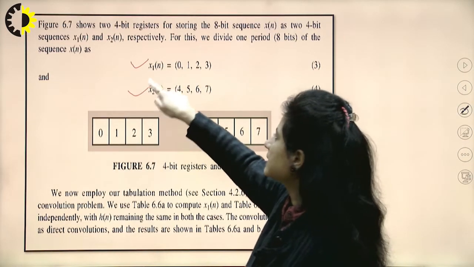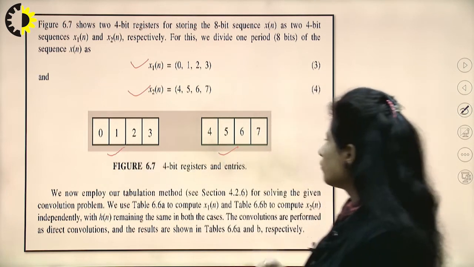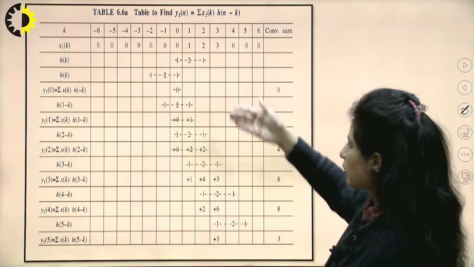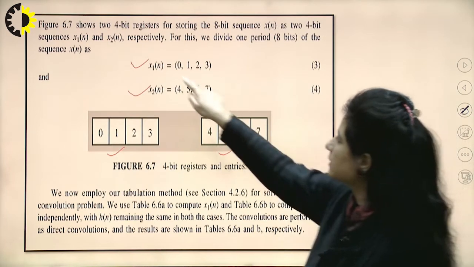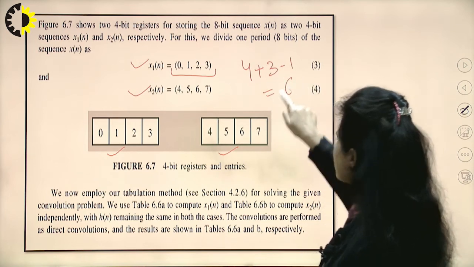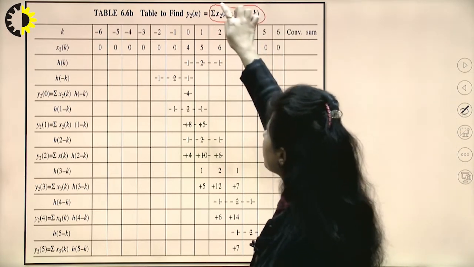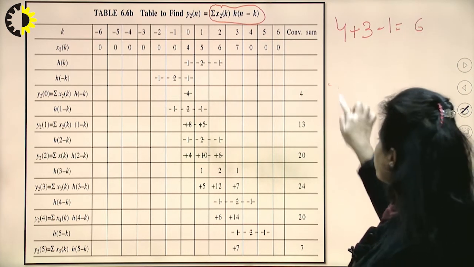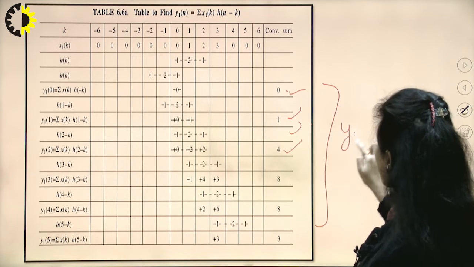I get one sequence as x1[n] and the second as x2[n]. These two sections would individually be convolved with h[n], which is 1, 1, 1. Let me perform the convolution operation and obtain all the samples. The length of the sequence here is 4 and h[n] is 3, so 4 plus 3 minus 1, the output sequence should have 6 samples after convolution. Then the second part, x2, should be convolved; again it has 4 samples and h[n] has 3, so again I get 6 samples in the sequence y2[n]. The initial sequence which I obtained was y1[n].